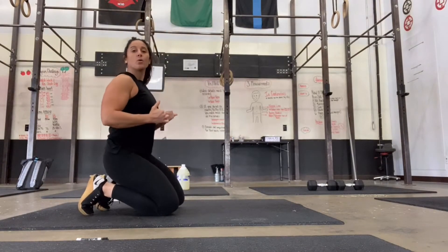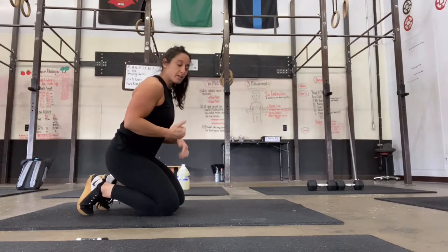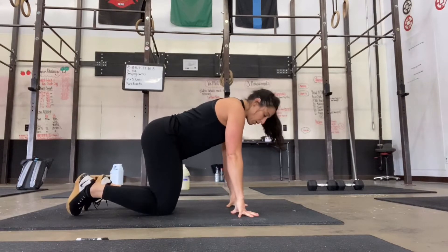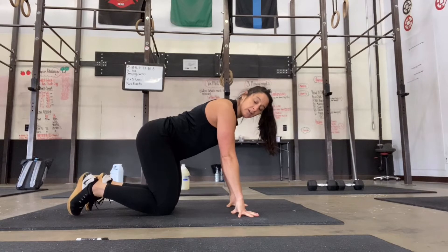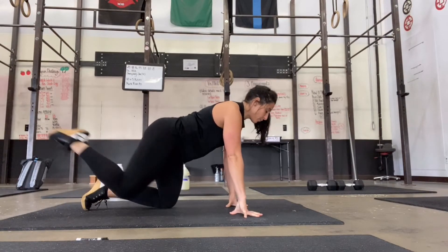Again, with this movement being deliberate, you're going to get more out of it. First thing you're going to do, get on all fours. We're going to kick back and then pulse five times. When we pulse back, we're going to do a nice squeeze of the butt cheeks, nice straight leg, pointed toe as we go through it. So it's going to look like this: kick back, one, two, three, four, five — that's one rep.